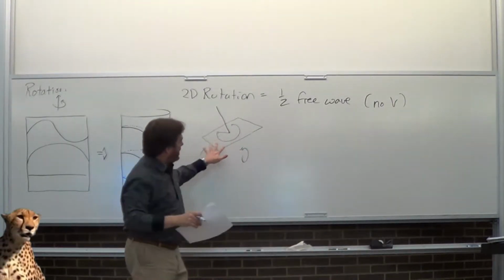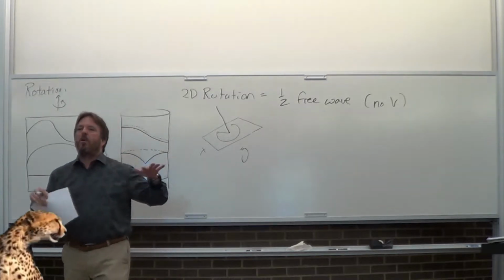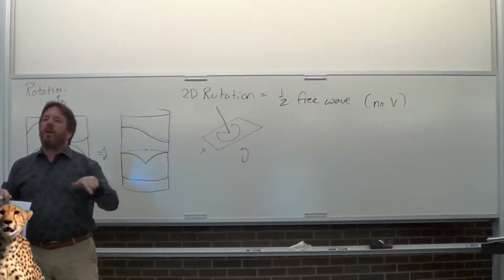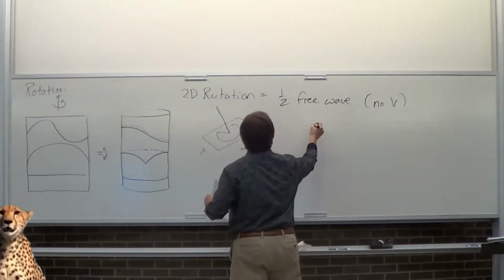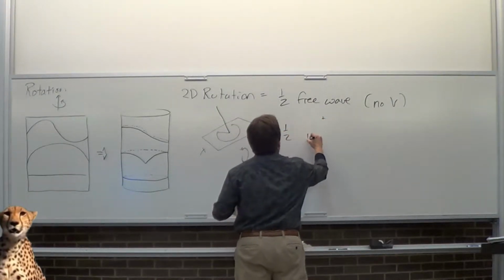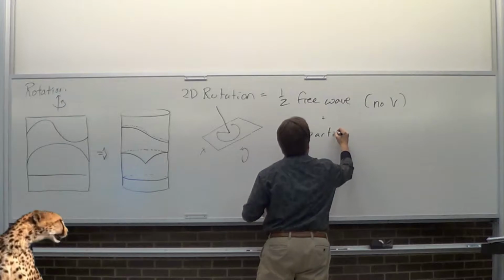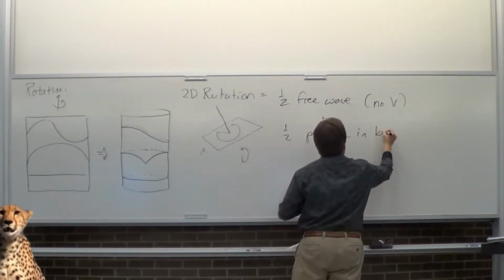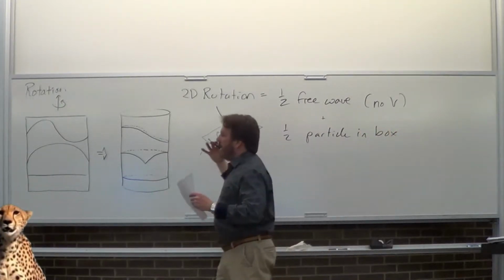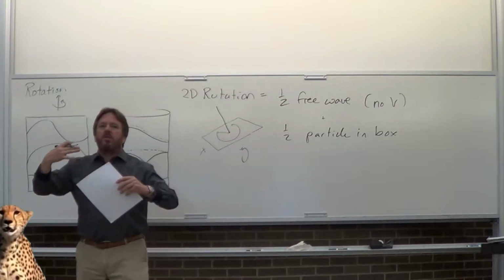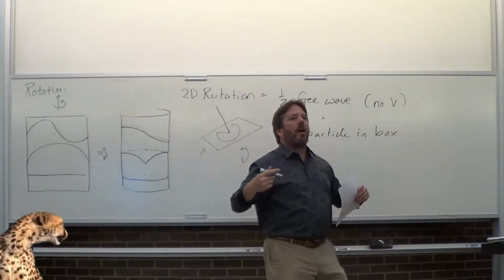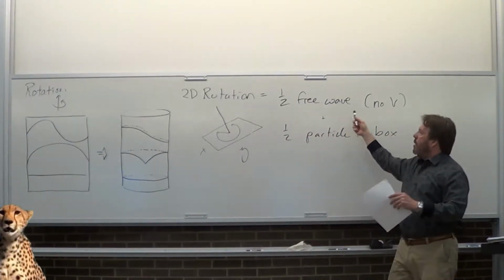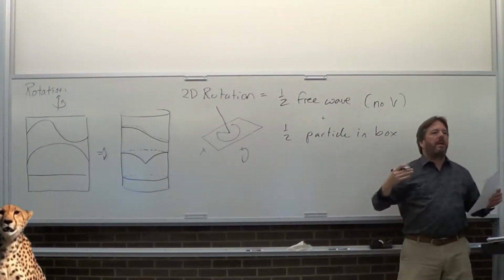So what I've done is I've made this a flat plane, right? So there's no hills. It's not like trying to roll around a track that's going up and down, right? So that means no potential. Okay, so what's the other half? It's particle in a box. The solutions, wave functions, the energies, the properties, you always see one property of a free wave and one property in the particle in a box.